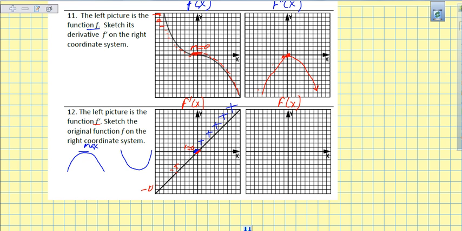Well, let's take a look at some of the characteristics here. Here, as we move from left to right, it's very positive, getting a little bit smaller, and a little bit smaller as we inch along. And then right here we have a horizontal tangent line, so the slope is equal to 0 right there in the middle. And then it becomes a little bit negative, more negative, more negative, more negative as we move on. So that's not what we're describing in problem 12. We're doing just the opposite, right?